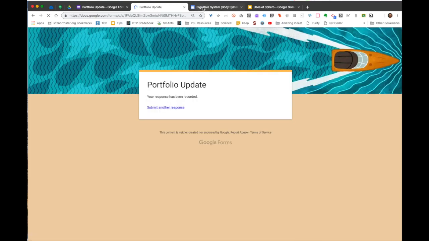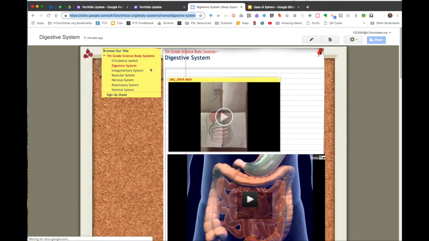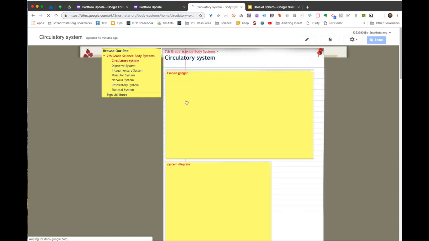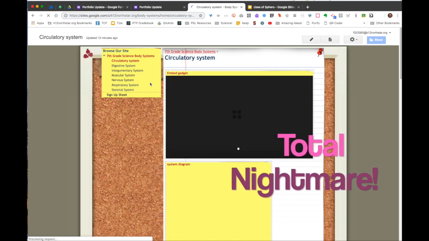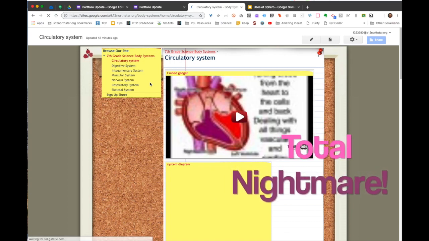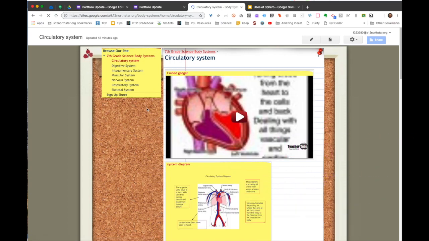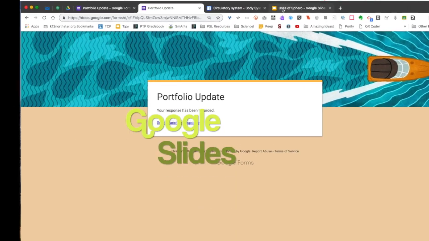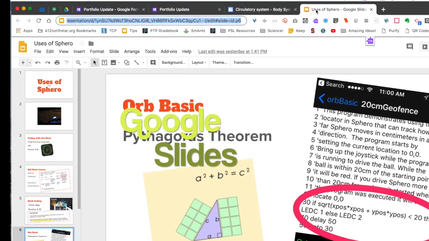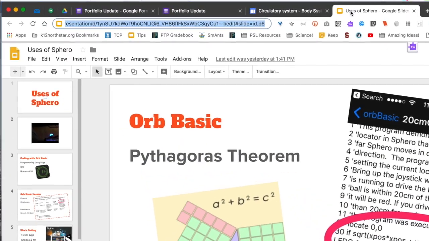As they move on to the next unit, the next piece, they would have a different page within their website, and they would send you the link to that. That way you're not going through their home page and then navigating through each student's web page and trying to find the latest stuff. Alternatively, Google Slides can be a very convenient way of creating a portfolio as well.